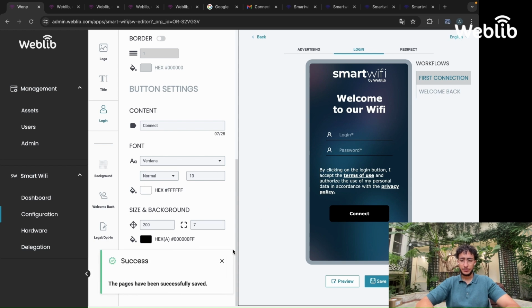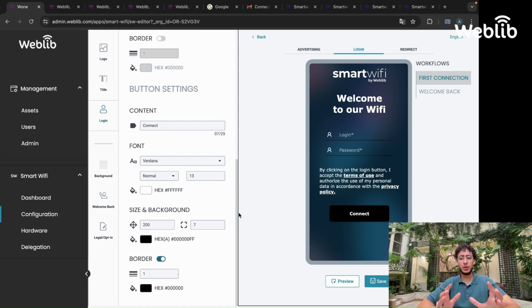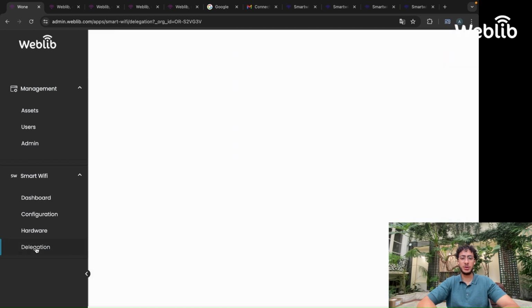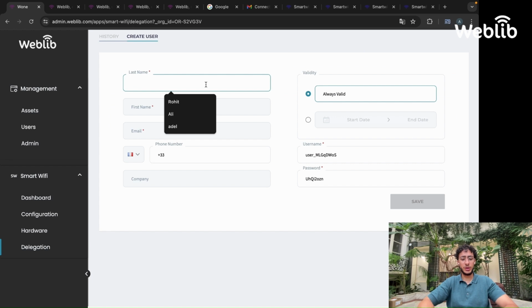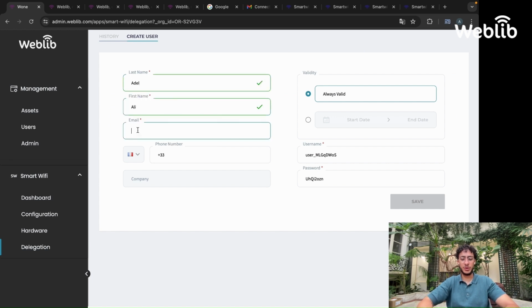Let's save. Now we want to configure login and password for our users so they can connect to our portal. To do that, you have to go on the delegation menu just there and create a new user. So let's create a user. To do that, we can put the user's personal information, put his email, and by default, a username and a password are set.